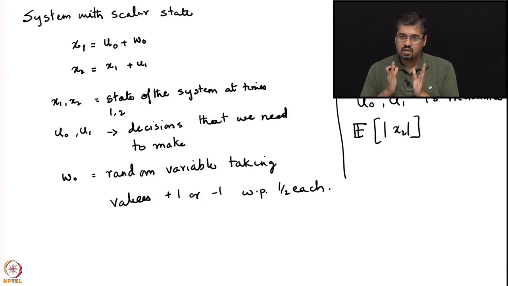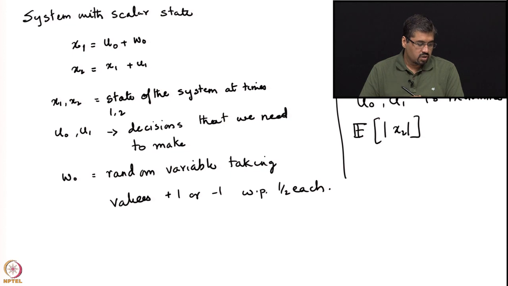Notice that there are many stages at which you would get information about the system. For example, you could get information about w0, you could then get information about x1, you could then get information about x2 itself. Now, x2 results from u1, so knowing x2 beforehand while choosing u0 and u1 does not make sense. However, you could potentially know something else in between. For example, you could choose u1 based on what is known about x1. A lot of these things can potentially be done, but right now we are assuming that we do not know anything at all while choosing u0 and u1.